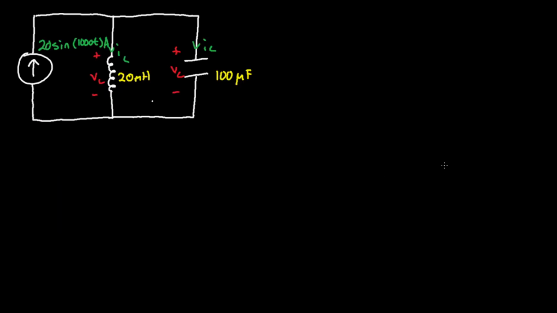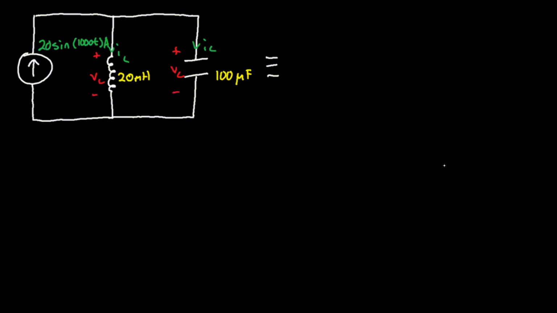Let's go ahead and solve this guy, but this time we're only given a current source. So first things first, what can we do? Well, when you're solving parallel resistors, you want to combine the two resistors, right? In this case, they're inductors and capacitors, but you want to combine them and you want to find their voltages. So let's go ahead and combine these so we can actually find a voltage. And you'll see what I mean by that if you're confused as I go on through this problem.